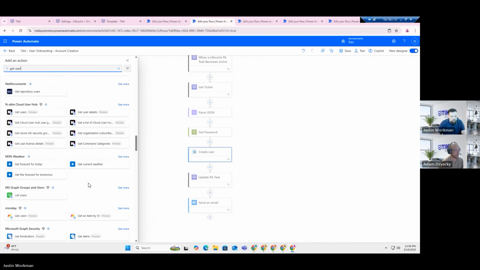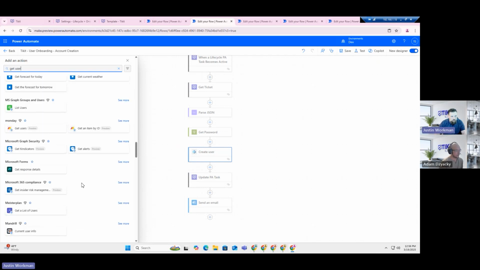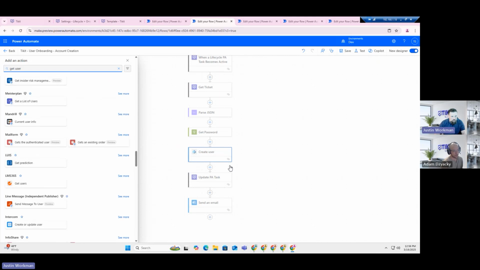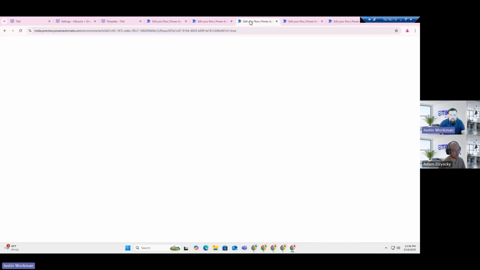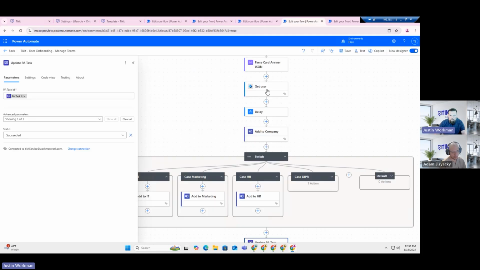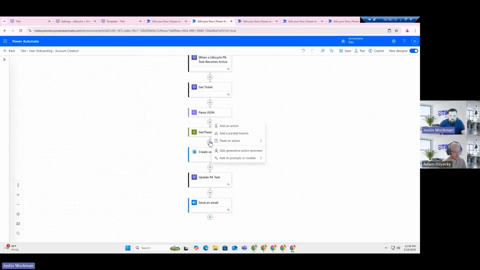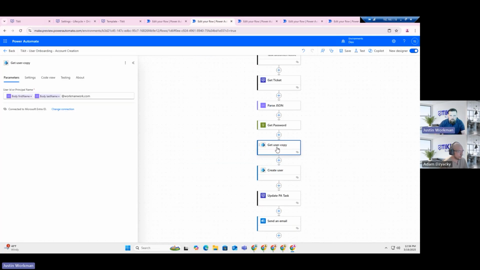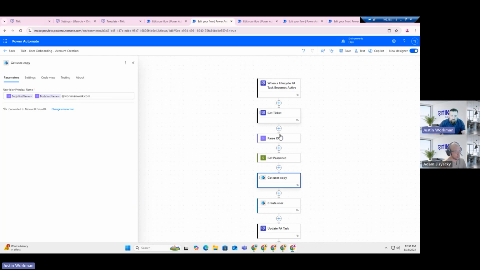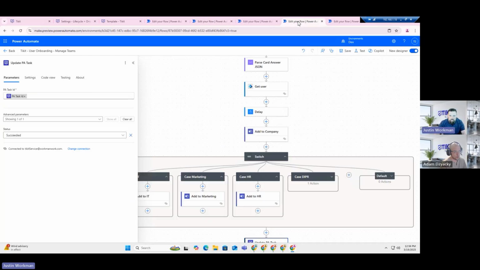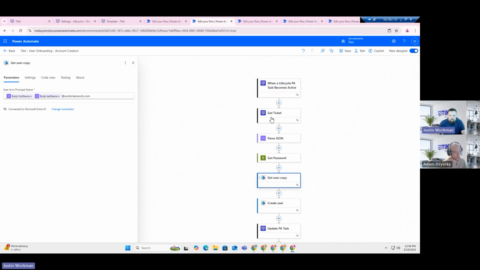They've rearranged everything, so I'm not finding it right out of the gate. I used it in another flow. So here's a fun little thing you can do: you can actually copy an action. We're getting this user, so you can copy an action and paste it right here. Now I've got a get user. It's going to be the same if my parse JSON node is named the same, which this one's not, so I'd have to redo this, but I've got first name dot last name.